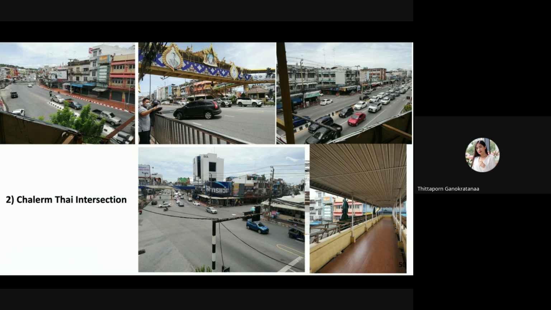This is how we consulted with the police, and this is the result of the discussion, that this can be the way the criminal can use to escape. This is one of the main roads in Chonburi province, and the bridge is over here.